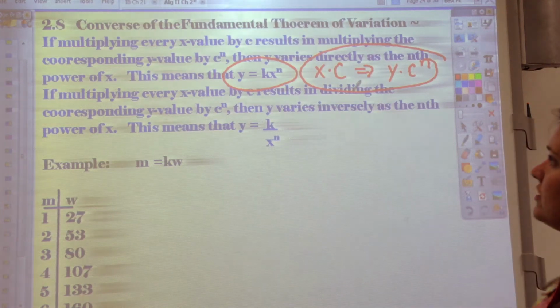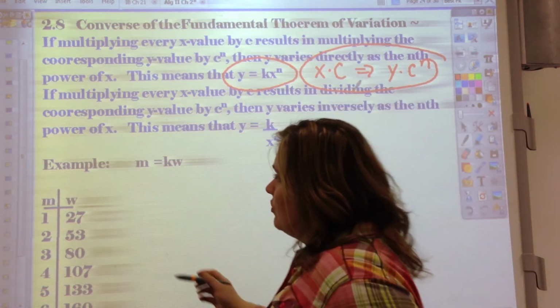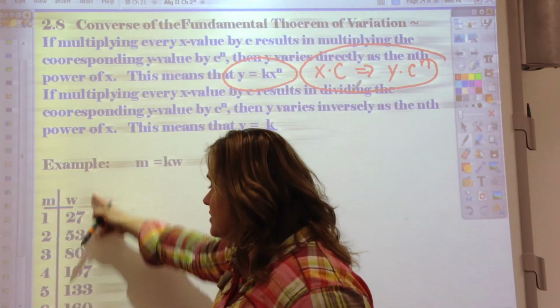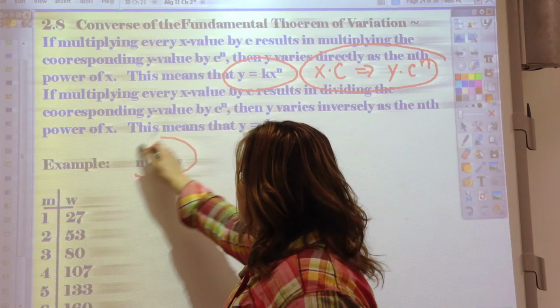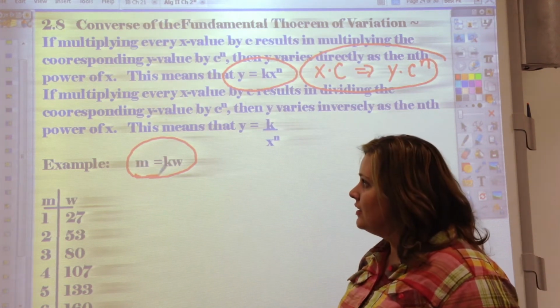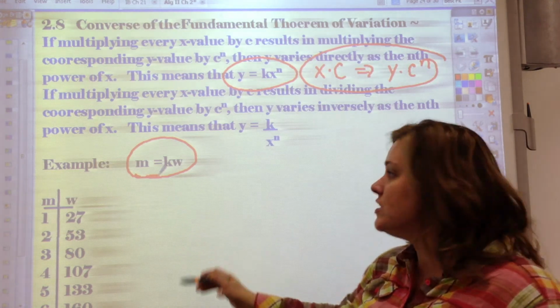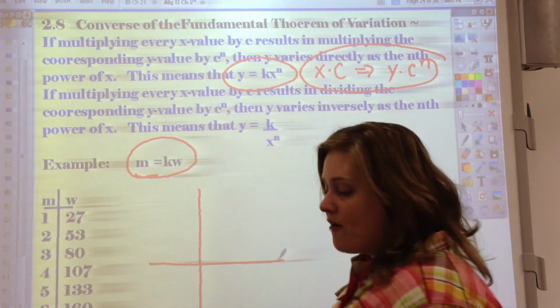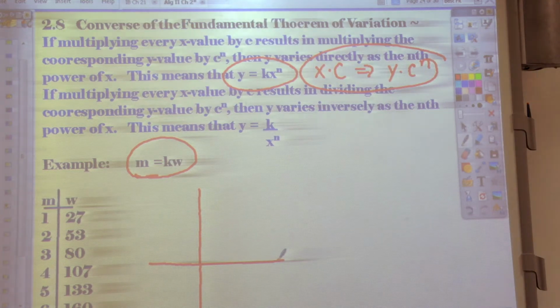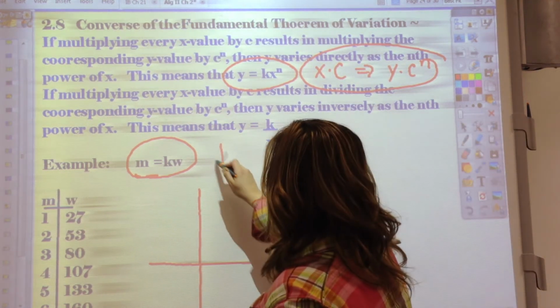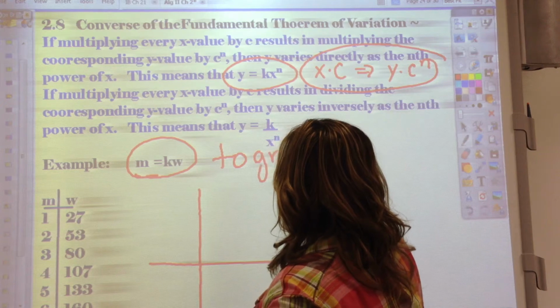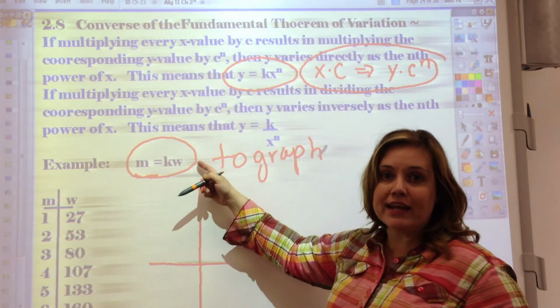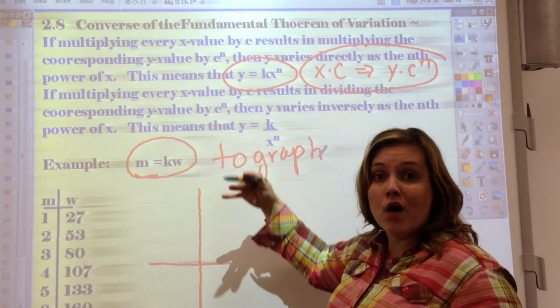Now we're going in the opposite direction and saying, hey, if this is happening, then I know that this is happening. And so if we look at this data set right here, and we want to find the equation, we want to see how W is changing based on our inputs of M. So M is increasing as W is increasing. So I've made this estimation that we have a direct relationship. If we graphed these points, let's go ahead and graph them on your calculator. Go ahead and hit stat, because before we get going too much further, I want us to make sure we understand how to tell whether the power on W is 1, 2, or 3.